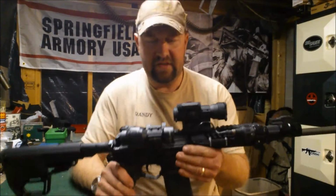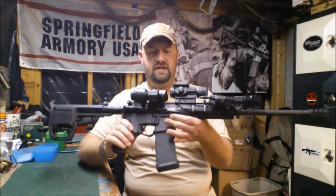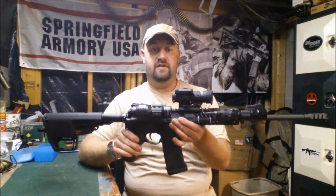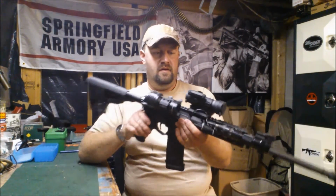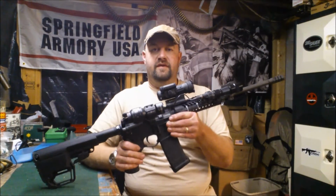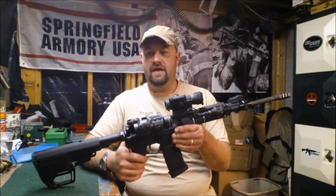So pretty impressed so far. If all the reviews are true, it actually holds battery life for 3 years on setting number 7, which is still a pretty bright setting. With 3 years of battery life, at least I won't have to throw it in the safe and be like, oh crap, did I turn that light off? I might have to get a new battery.